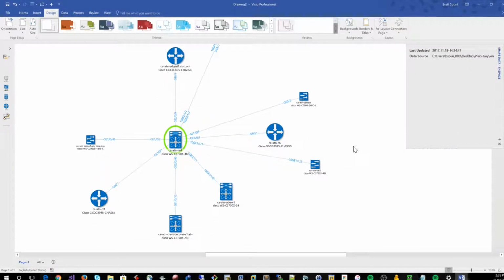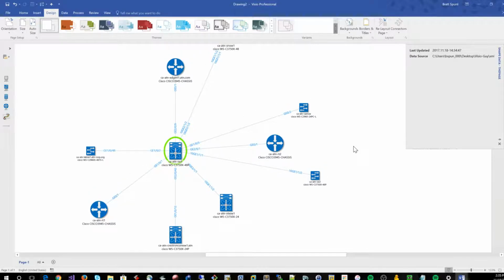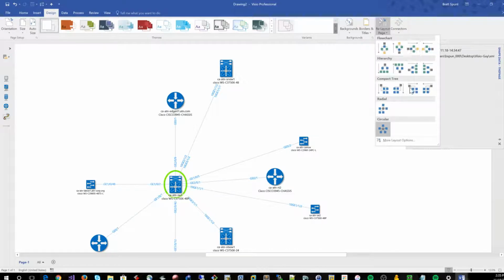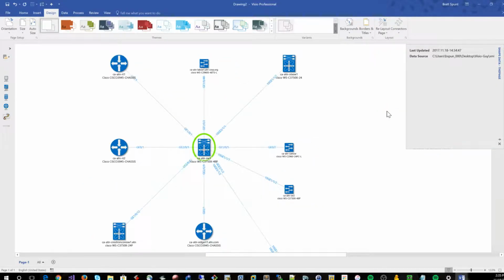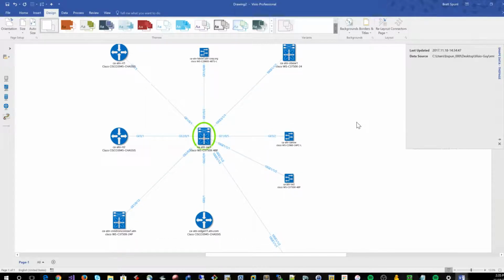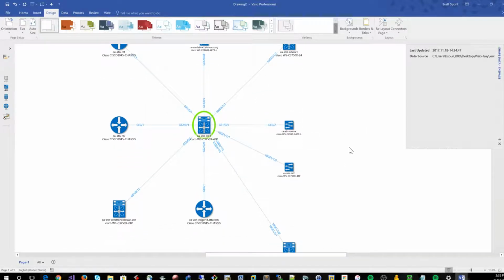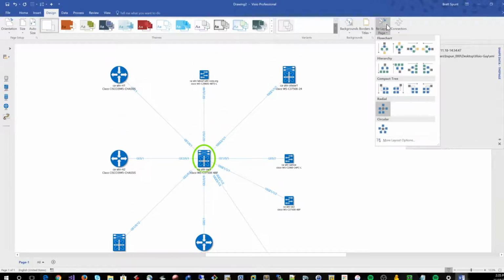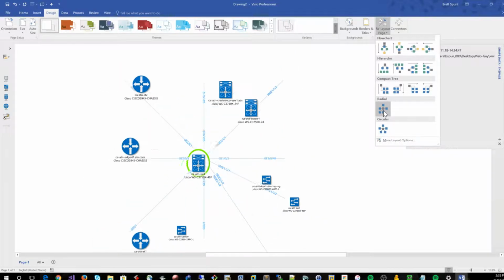In smaller networks, this is going to be real nice, where you might not like the way it's laid out from left to right by default. Then one of these particular options might be a nice way to have it laid out, from the center going outward. Because we're working directly in Visio, you've got all these different options to work with small diagrams, or even bigger diagrams where you're just building two levels. So you can maybe start with one of these layouts instead, and then work from there.